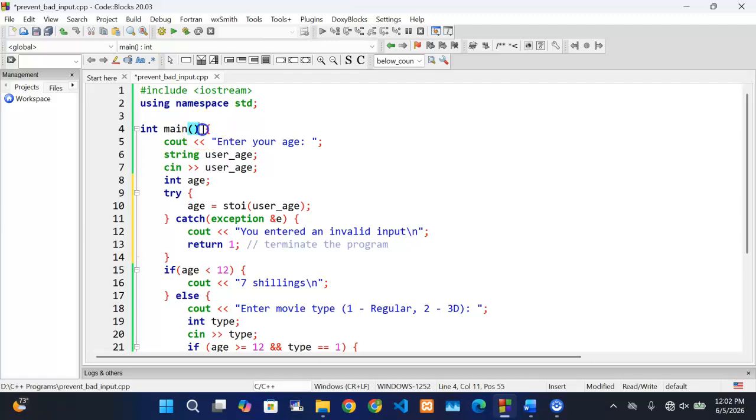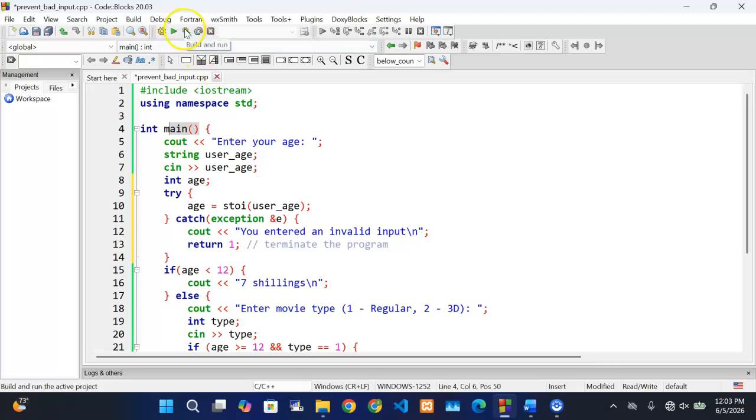Now, since this function is the main function, the function itself will be terminated, and also the program itself will end. Why will it end? Because this is the main function. So if you terminate it, you are also eventually terminating the entire program. Whenever you terminate the main function, the entire program also terminates, because it is the main. Are we together, guys?